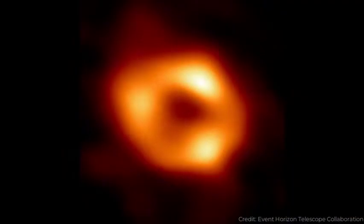So what do we see in the image, basically? We see the black region at the center, which is the horizon of the black hole. This is the region within which nothing can escape, not even light. And a lot of people ask, then why do we see this ring of orange stuff around the black hole if the black hole should be dark?